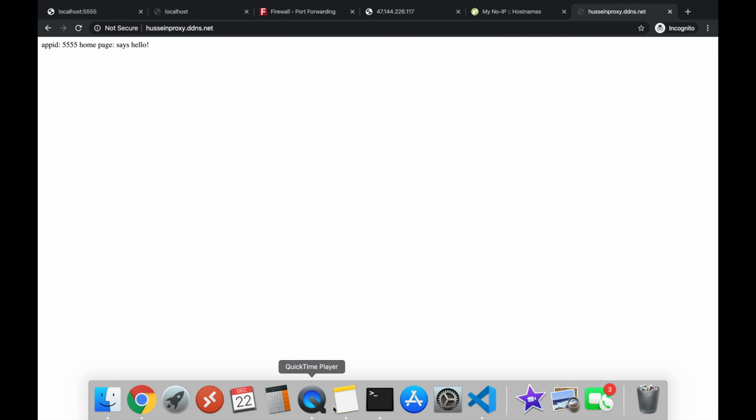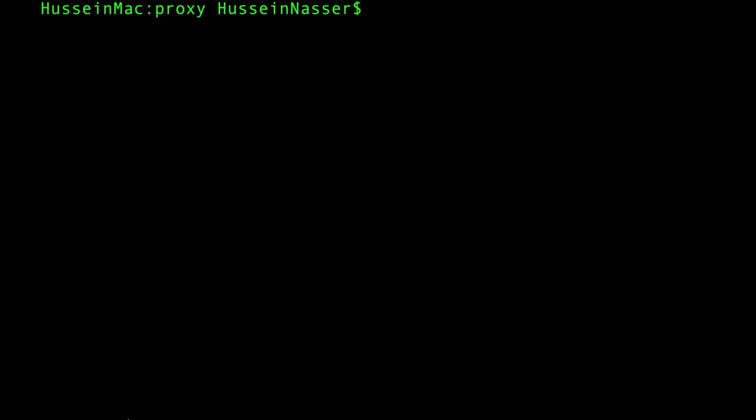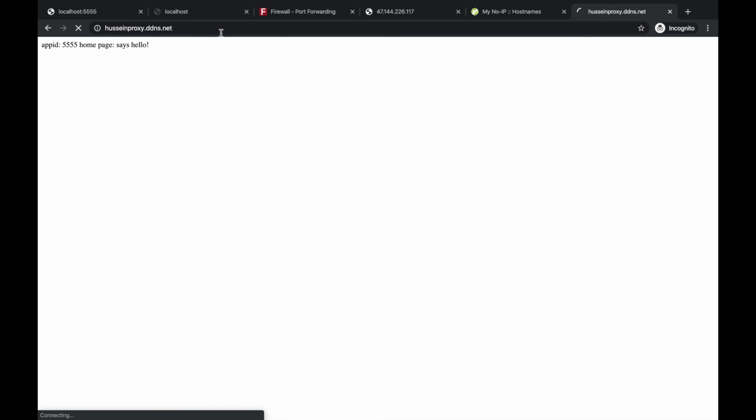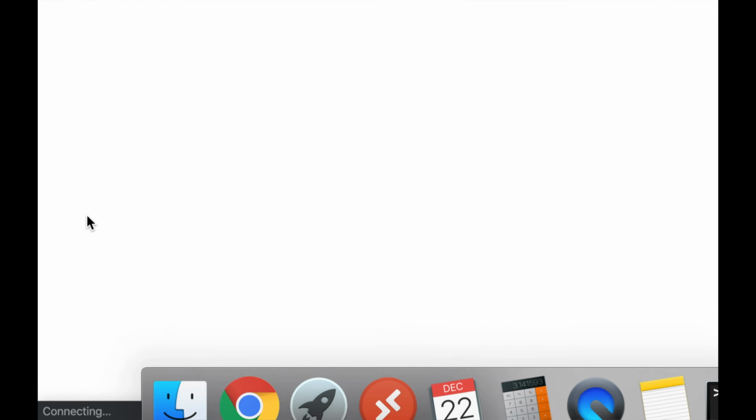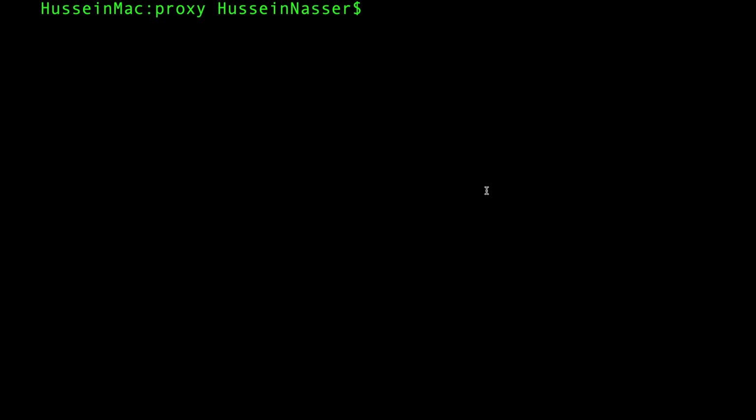The first thing you want to do is kill HAProxy now, because nothing should be running on port 80. So if I start doing this, it will fail. It will stay connecting, and then it will just die, because it's not running. Cool. What we want to do is install a library called Let's Encrypt. So we're going to go ahead and install it with brew install Let's Encrypt. That will install something called certbot, which will create a certificate for us. So let's go ahead and install it.